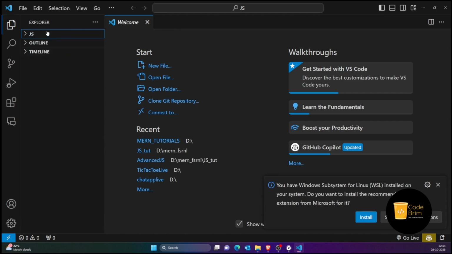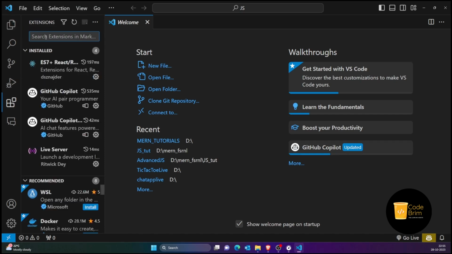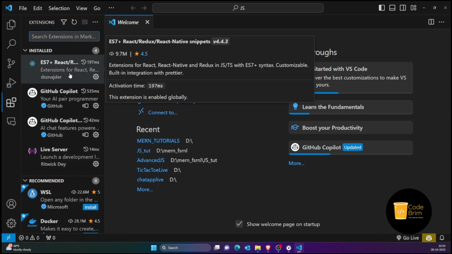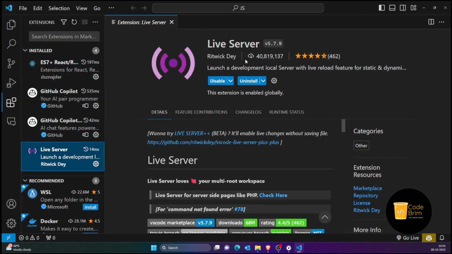Now inside VS Code guys, you would get multiple options, like you can play around with this. One more important thing is that in the extensions you can install different extensions. For now I have some installed extensions. You can see I have ES7 plus. You would be using this extension. You can search this name in the search extensions, then you would find this, and you would get an install button. You can install this, and it would be useful for your React.js. Similarly we have Live Server. If you want to run HTML, CSS, JavaScript code, then you would be using Live Server a lot.